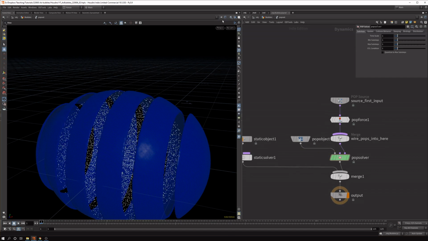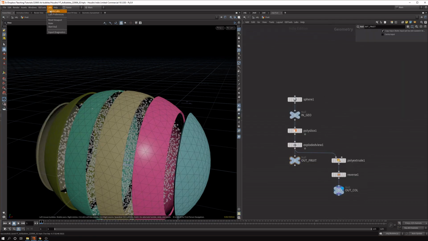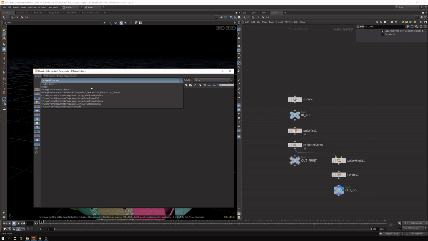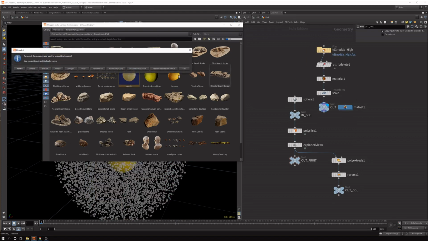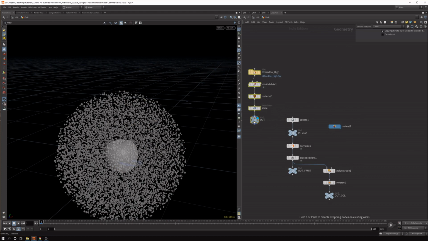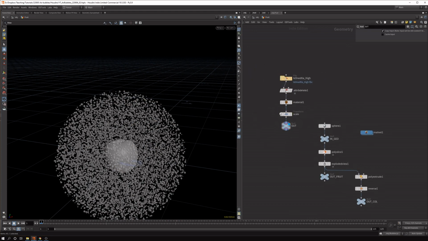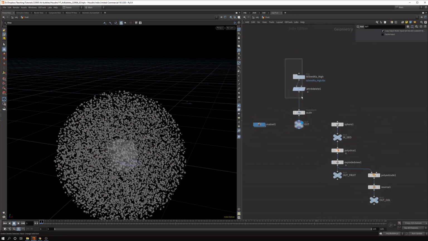And other than that, if you want to swap it in now with an object of your choice, you could just bring in some geometry. I like to use Megascans for this, and have apples, green lime, lemon, other stuff. I can just drag this in with the object browser and say to use material X, as I'm using Karma now as my renderer, but you can use Redshift or anything like that as well. Basically you can delete the material if you're going to render in Solaris. Keep the matnet just to steal the material we put in there.